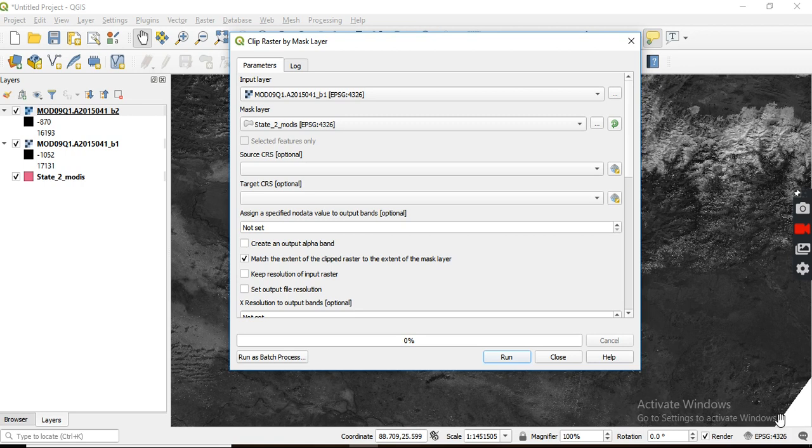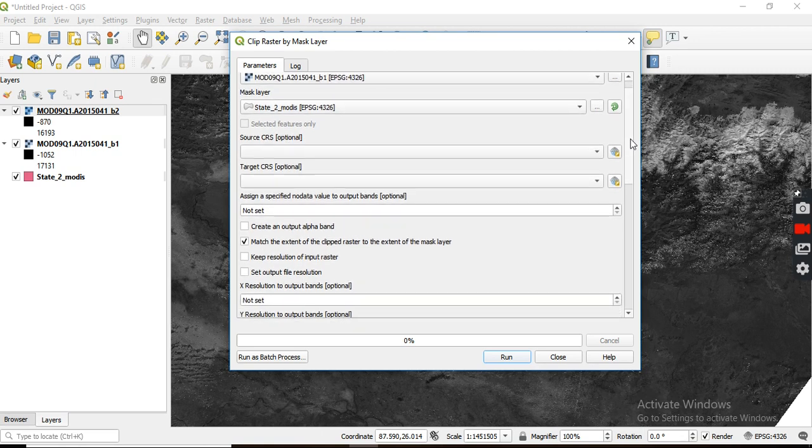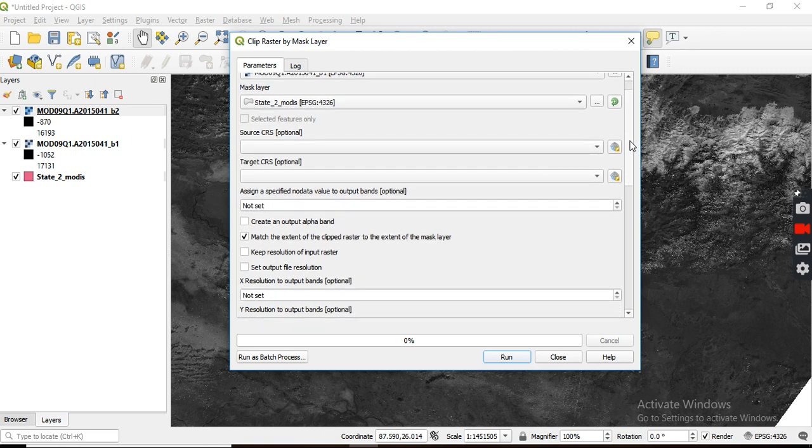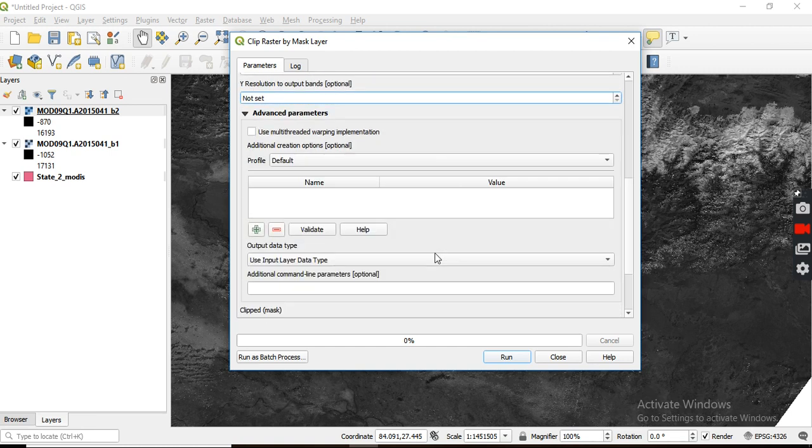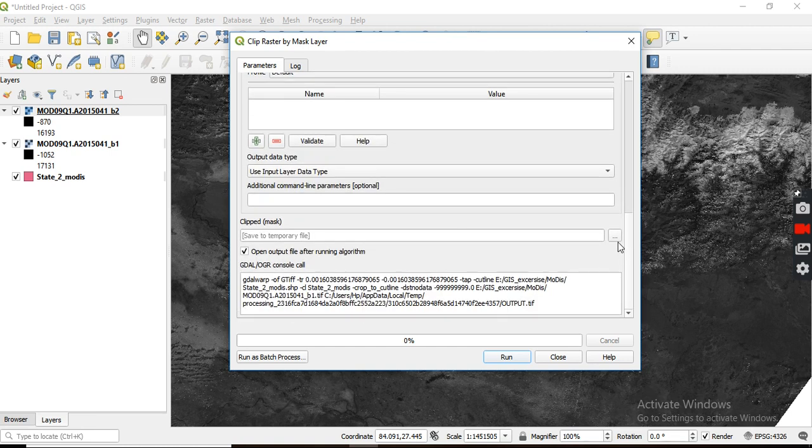The default CRS is EPSG:4326. You can change yours according to your data or your location. I'm going to specify a no data value, then keep the resolution of the input raster. Everything's done, now I just have to save it to a file.